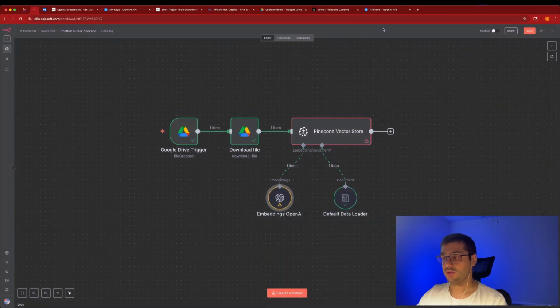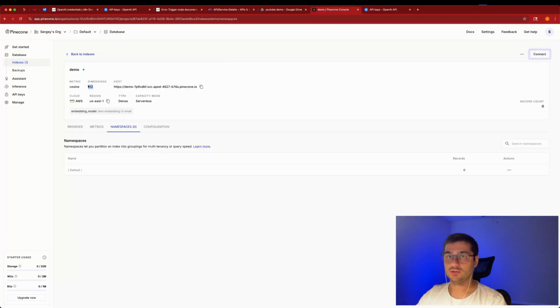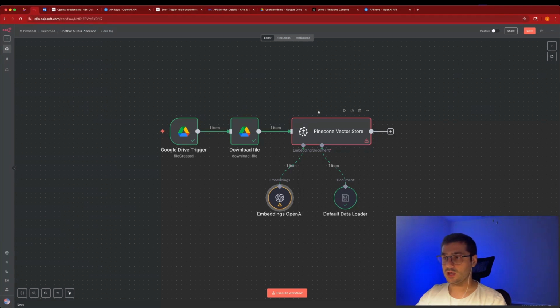And the reason I want to show you this is because you might run into the same errors, and I want you to know how to solve them. So, the dimension here should also match, just like the model. And now I'll run it again after making the change, and it completes successfully.